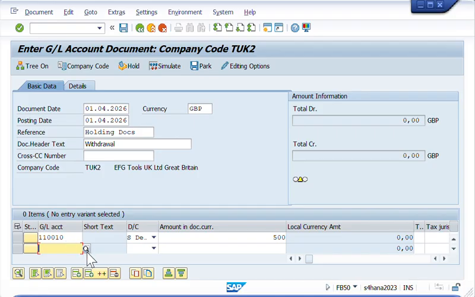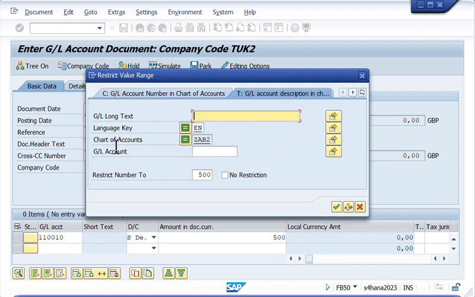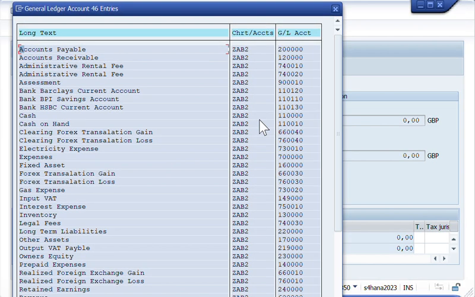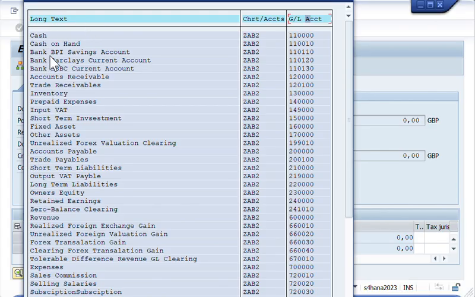Then let's choose our bank. I click search. Chart of accounts is ZAB2, and hit enter or the checkbox. Let's sort our search by GL accounts by clicking the column, and then let's use our savings account for our withdrawal.